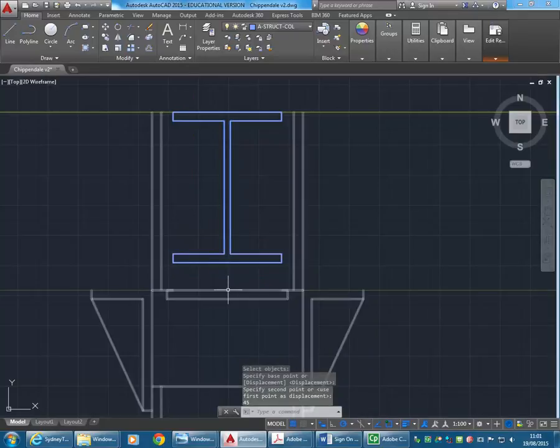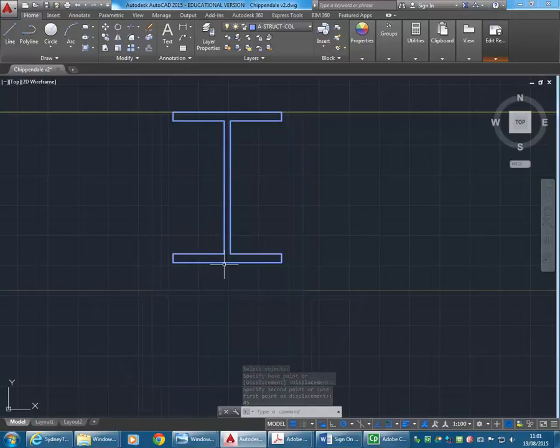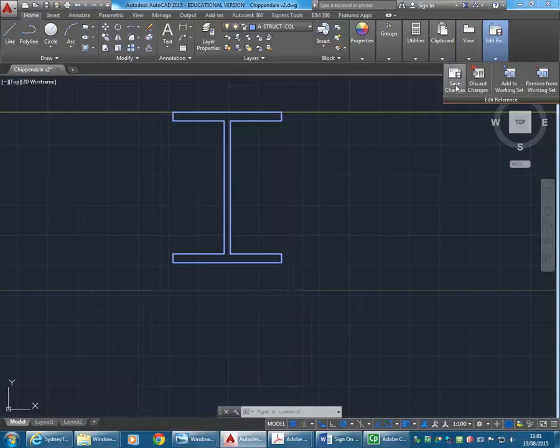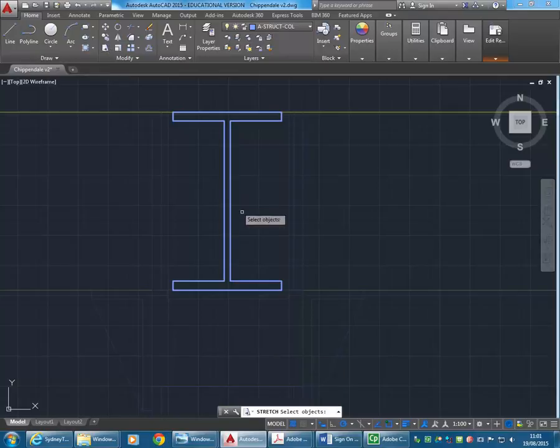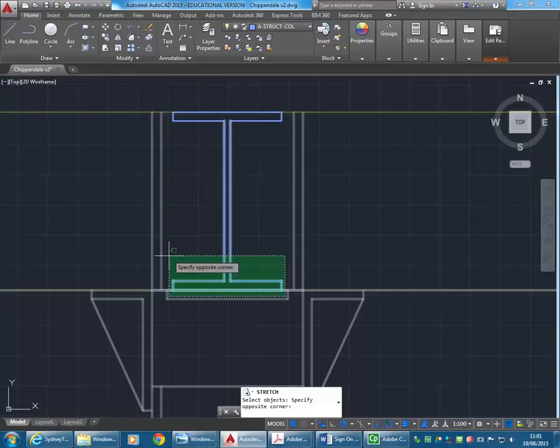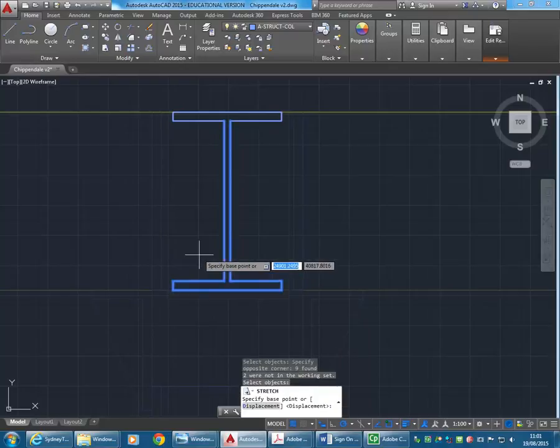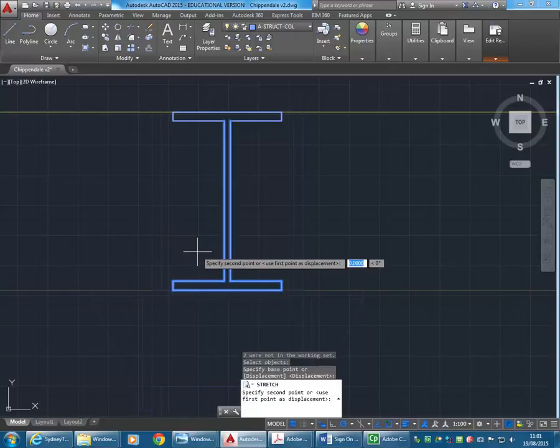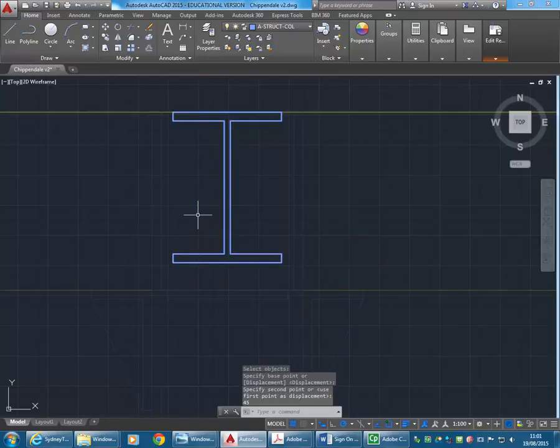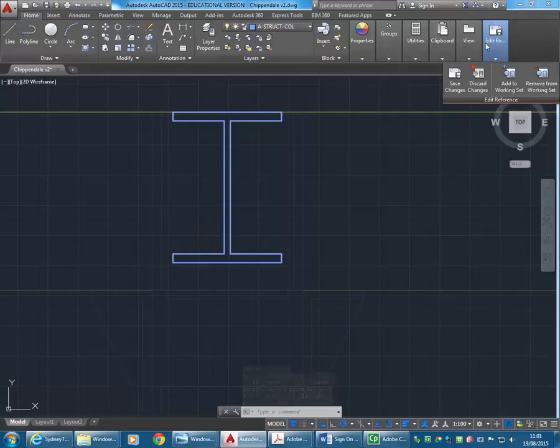So remember the base point's down here. I've done that deliberately so that all of the other ones are raised. Oops. What did you press to just type in 45? Oh, you need to change, yeah, I'll do that again. So with stretch, you make your window first to select the parts that you want to stretch. Enter, and then click a base point somewhere, and move it from that point in the direction you want. So can you do that with just a simple line? Yeah. Oh yeah.